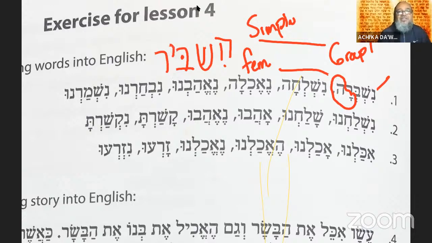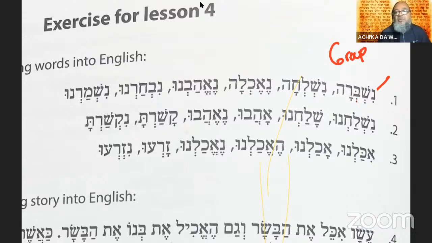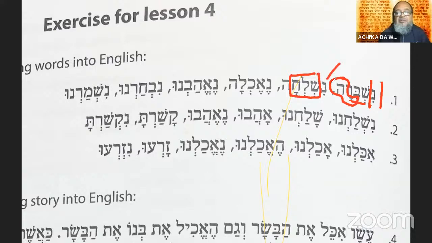Okay. So I'm just trying to bring out that when you look at a word, you want to be able to chop it up, chop up the pieces. Look for the little markers that you have. That's what you got to get your eyes used to. Shalak means to send passively. So, and it has an ah on it. So it lets me know that she was sent.